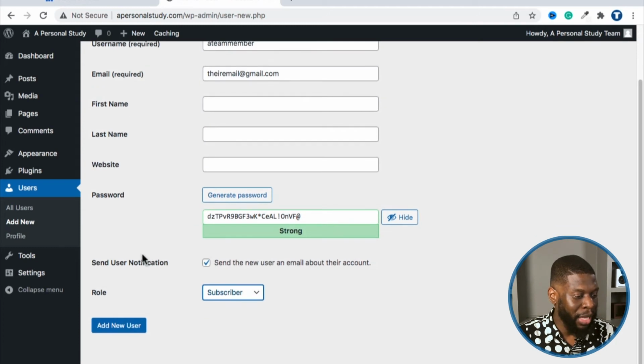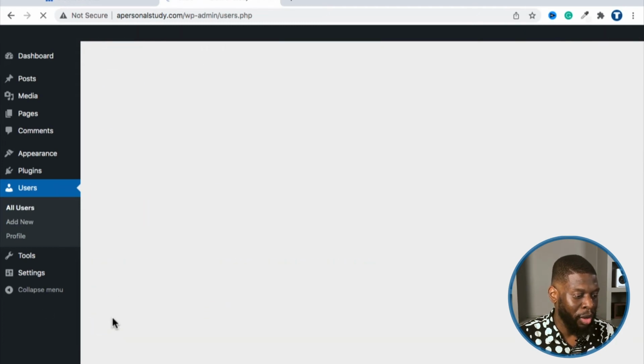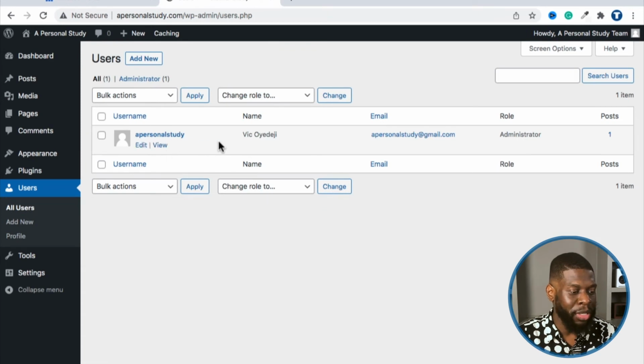The last thing I would say about it, however, is that, let me go back to the all users page. So I'm not going to add any user. The last thing I would say is that every website needs to have at least one administrator, because somebody has to be able to delete the site if need be. That's basically it. So it can be you as the founder or it can be whoever, but every website needs at least one administrator. So let me show you how to log in and log out of WordPress.